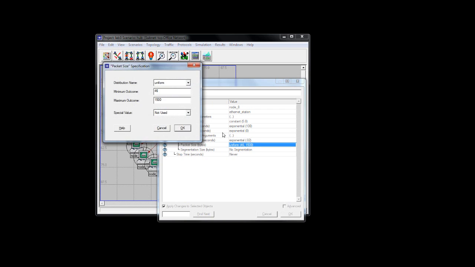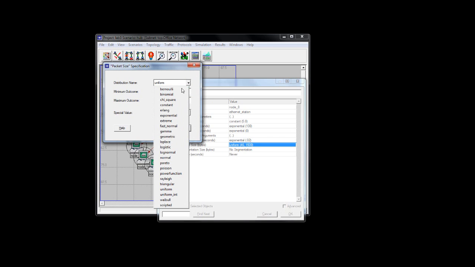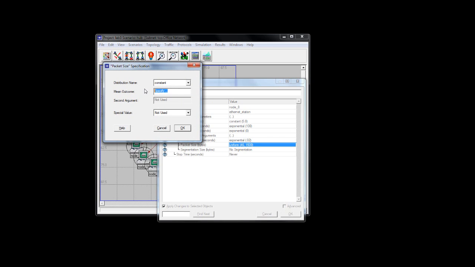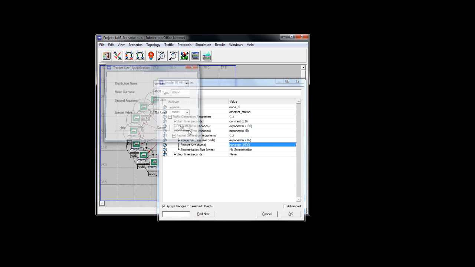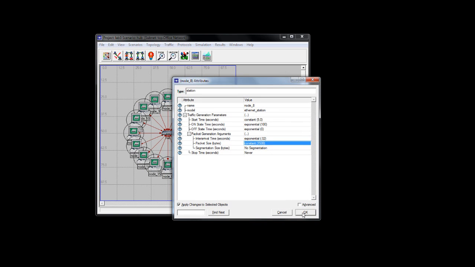And for the packet size, change it from uniform to constant and place 1500 for the value. Constant 1500. This means that every 0.02 seconds, each of the workstations is going to be generating a 1500 byte packet and sending it out. Then just go ahead and click OK to close.